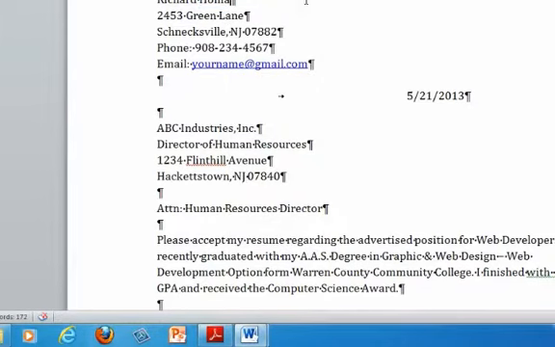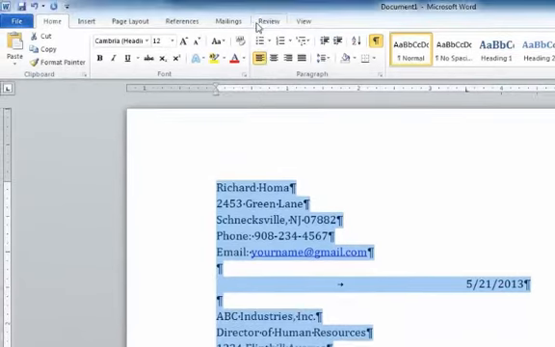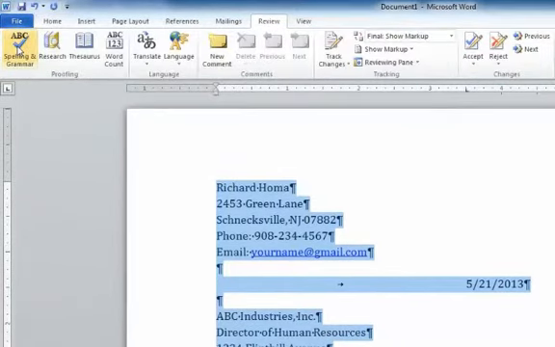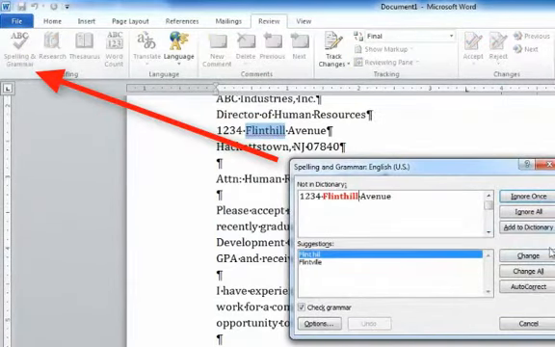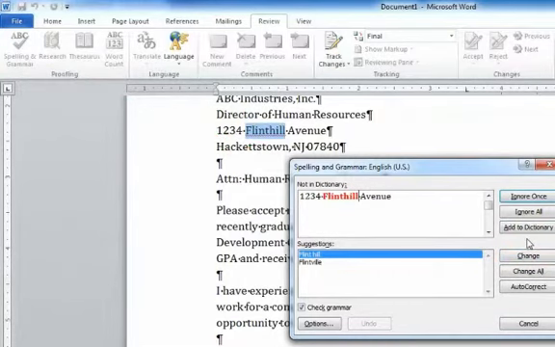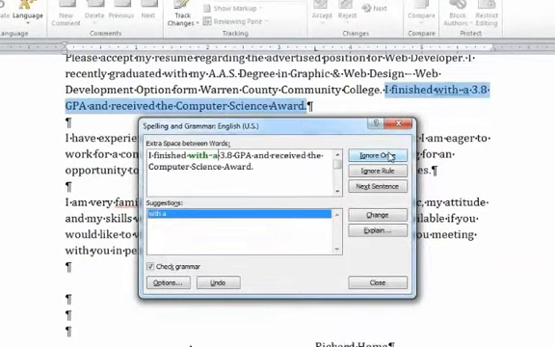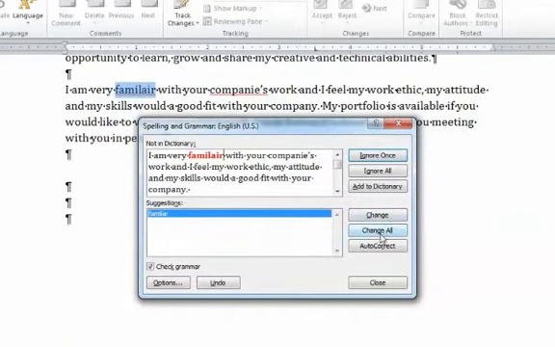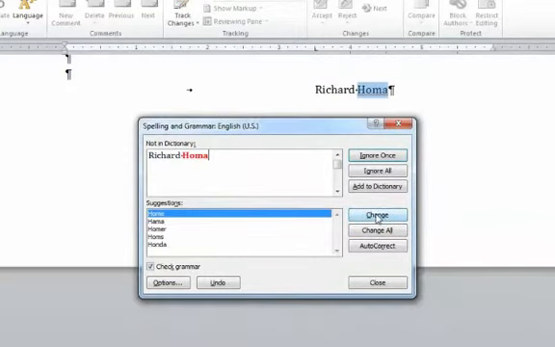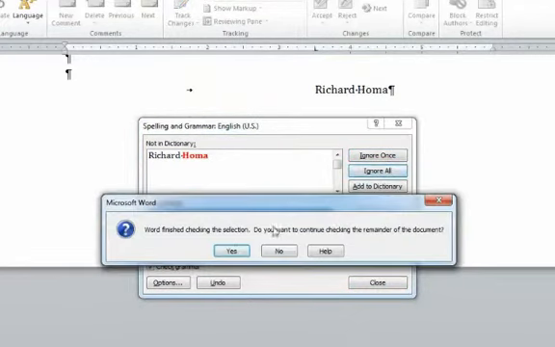Now also I'll do a Control A again, and another place for spell checking is go to Review and Spelling and Grammar, and it's going to find a bunch of things here. And probably for a letter like this, you'd want to use this. It's coming up with Flint Hill, which I'll ignore. This found a double spacing in here, so I'll change it. Actually, there's 2 spaces after with, which I don't want. And familiar spelled wrong, I'll change that. Companies is spelled wrong, it's this one. And there's my name again, and I think I should ignore all of that, and I'm done.